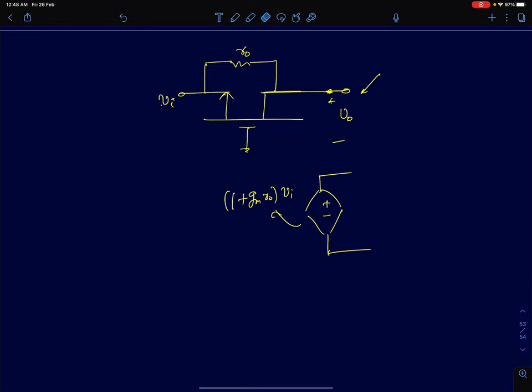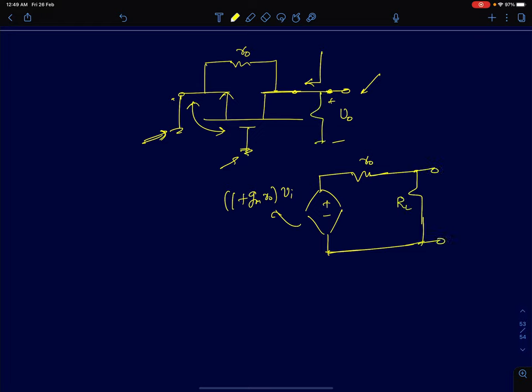The next thing is I need to find the Thevenin resistance. For it, I need to short circuit the input and look at the output. Here, when I short circuit the input, VGS is 0, drain is at ground, source is at ground, and I'm looking at the drain terminal. So the resistance is simply R0. And at the output side, you're going to have a load resistance RL. So this is the Thevenin representation of this circuit with a finite load resistance, and I've applied the input at the source.